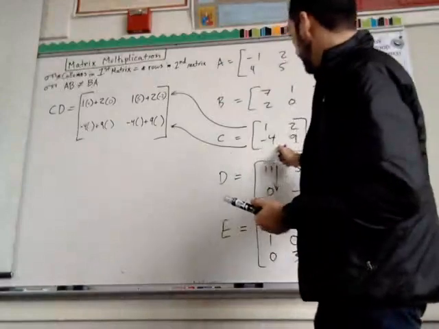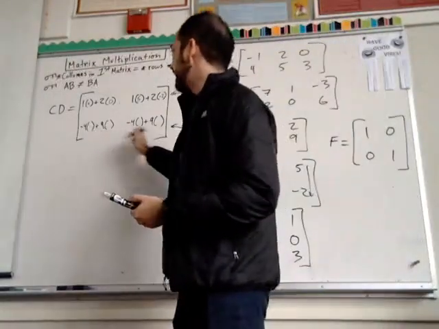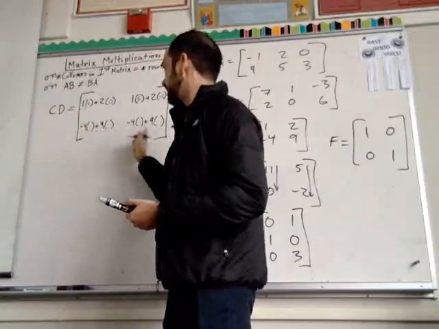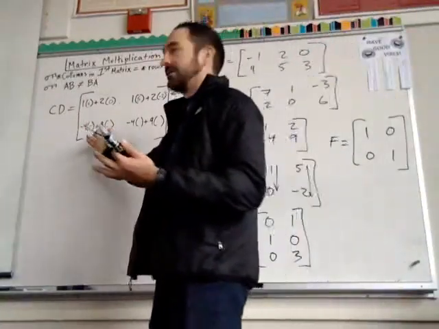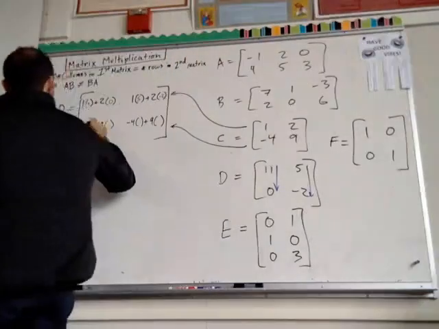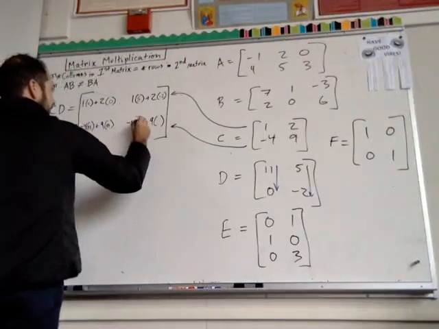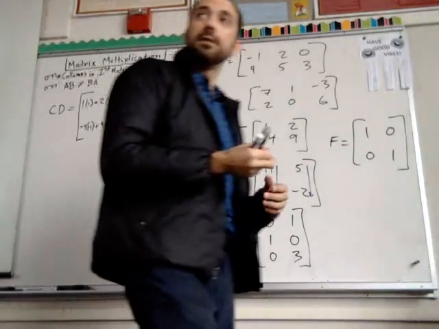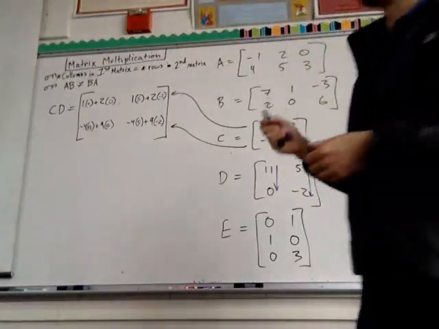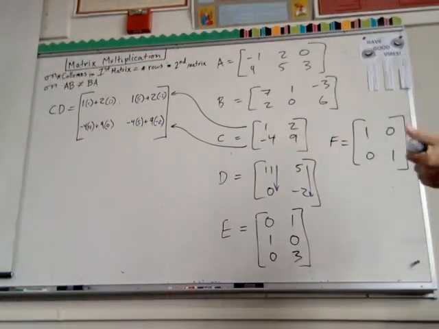Next, we had the row from C already set up for row 2 of CD here. So what should I put in here? 11 and 0. That's going to be 5, -2. Who could see another pattern, another trend happening? You could have even set this up in a different way by putting what in there first. Who can see a different trend? Yeah, Lance. The columns for the second matrix.